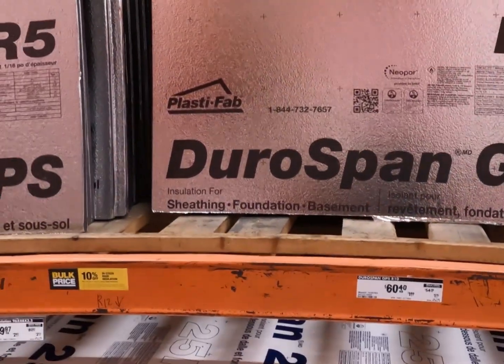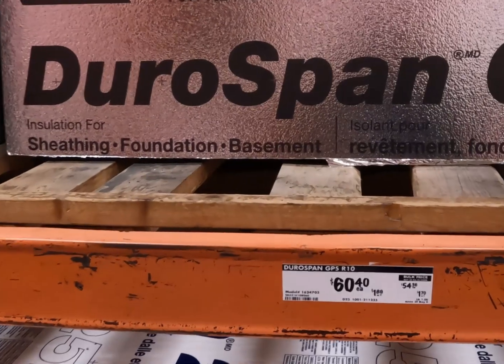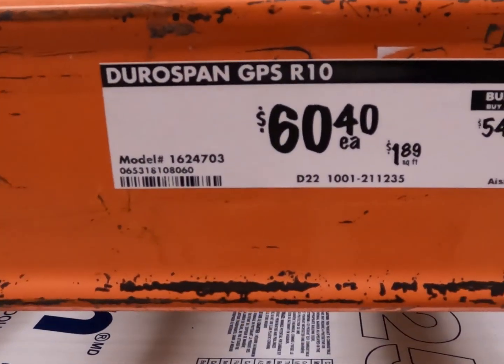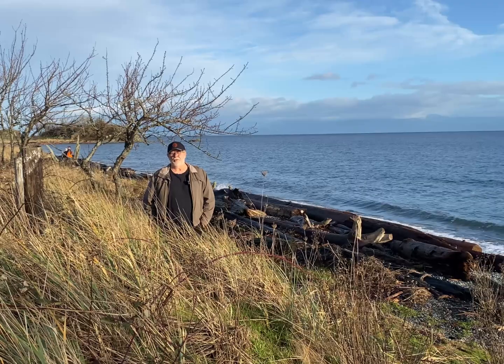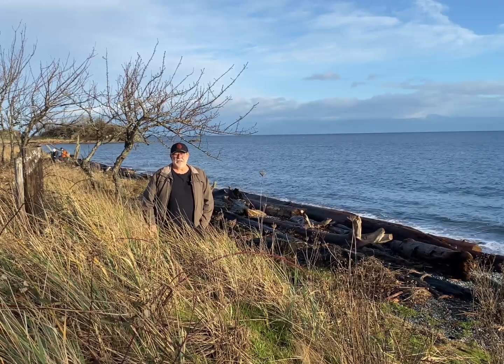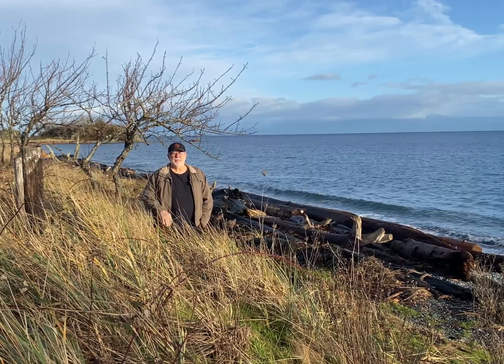The floor at this point just has a rating of 10R. And in the coming weeks, we want to add another 5R value to bring it up to the full 15R on the floor, which will even help maintain the warmth of the floor, which is already quite warm, but that extra little bit of foam will just give it that much more warmth.